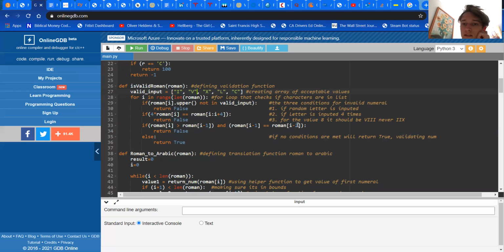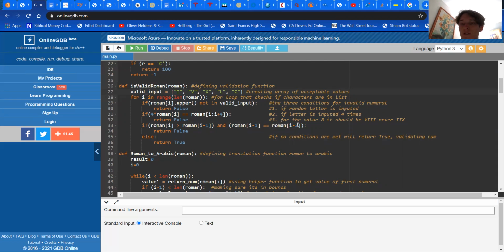The second case is if anything is inputted 4 times. You should never write I four times in Roman numerals. It should always be IV. So that's basically to check for that. And the third one is a pretty specific thing, basically for the number 8.